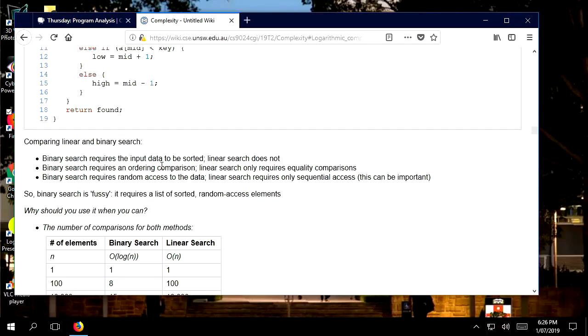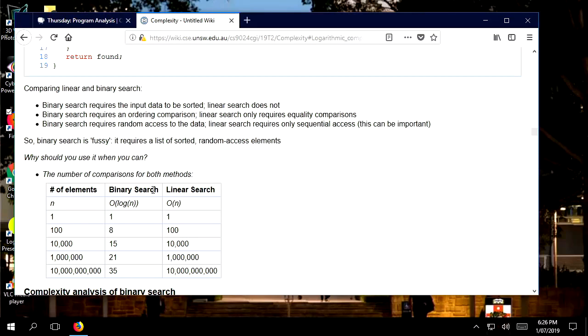So everything's sequential, but binary search is almost arbitrary. It's all over the place. You're there, you're there, you're there, that kind of thing. It's got to be randomly accessible. So an array is perfect. The basic data structure for binary search must be random accessible, and usually it's just a simple array of structs. So there's a major difference. In a sense, you could say that binary search is fussy.